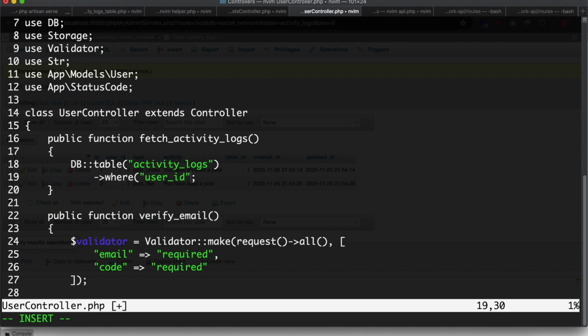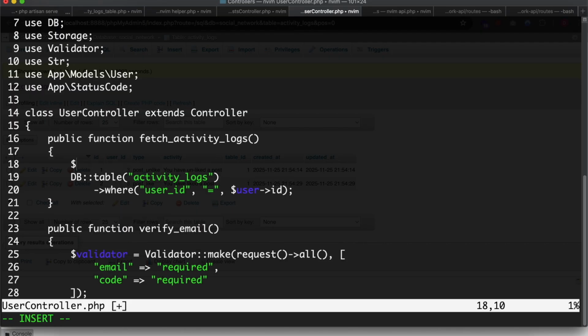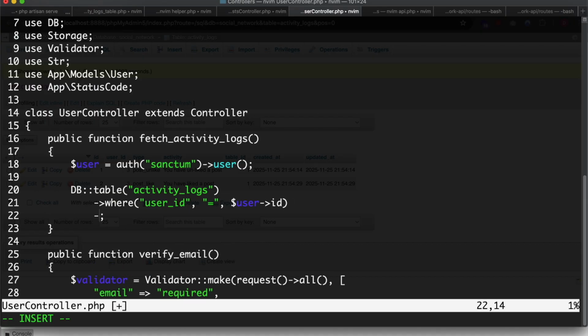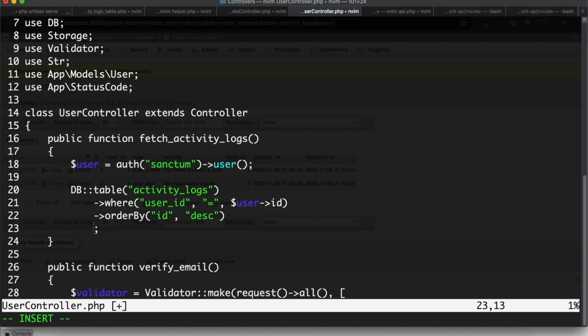So it will only fetch my logs, and I need to get the user here. And we will order by ID in descending order. So the latest logs will appear at the top, and we will use pagination.